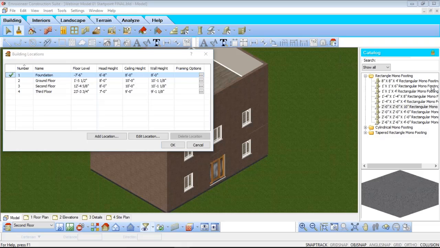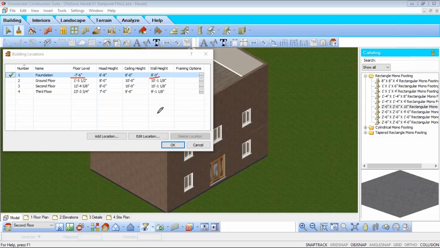As you can see in this dialog, currently the floor level here for the foundation, the default setting is -7 feet 6, or in other words, 7 feet 6 inches below grade. And the current wall height is set to 8 feet 0 inches. So these default settings would be common for a house with a full basement, which is typical in some areas.